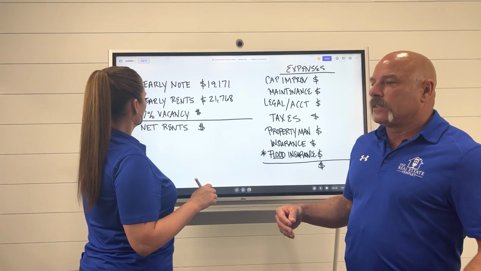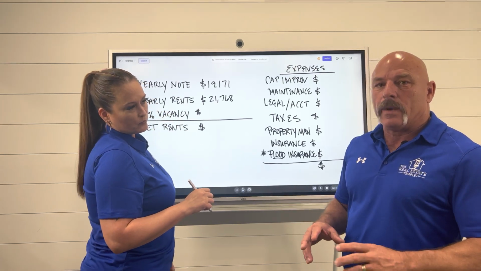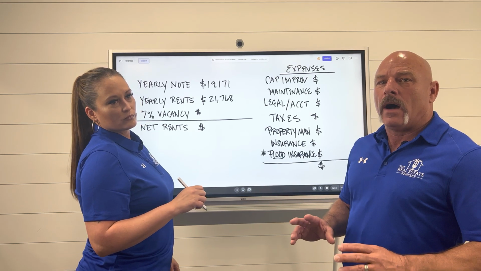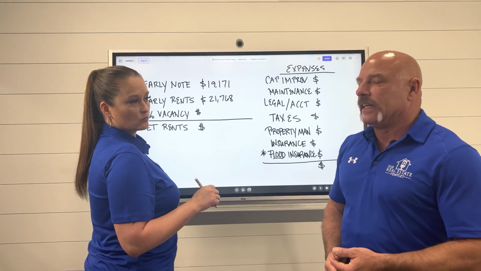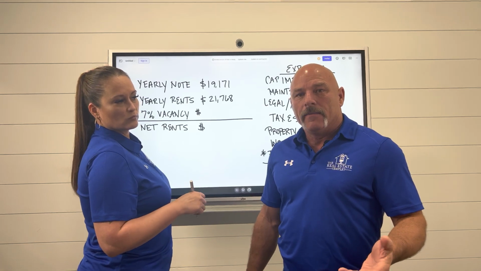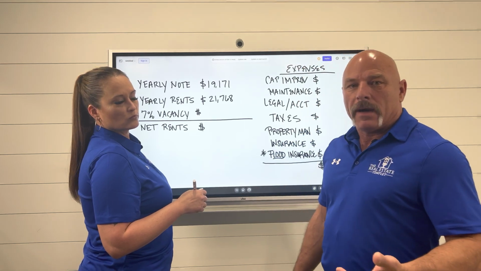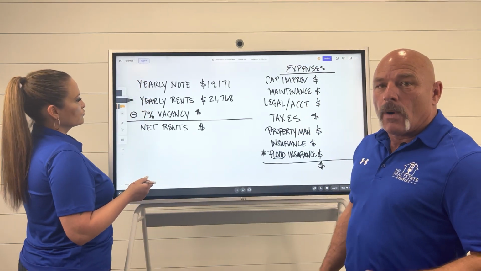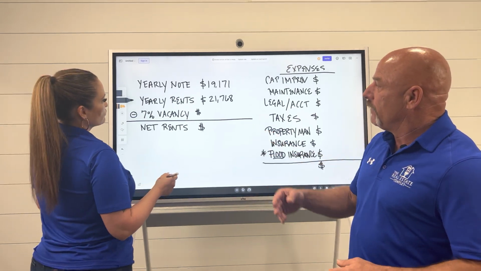And when that house is vacant, we want that money to be in a checking account somewhere so that we can cover our note, so that we can cover our expenses while that's going on. So we like to use the number of 7%. That gives us a vacancy every 14 months. If it doesn't become vacant every single year, maybe it comes vacant once every 2 years, we're in good shape. We got more money in the account to cover that than what we need. If it goes 3 years, we got even more. But we want to put that money in the account so that we know it's covered. So we use a 7% vacancy rate.